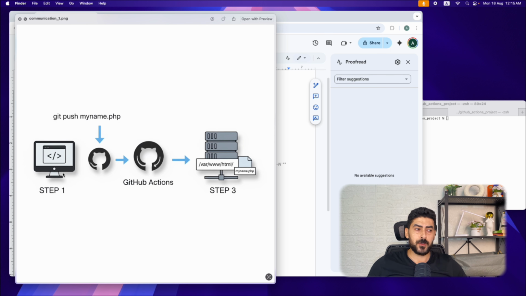So first your code moves from your machine, your computer, to the GitHub servers, and then we're going to implement another layer above your repository that will work like a trigger. So every time you push a new update to your code, GitHub Actions will go take the code, like someone taking a package and delivering it to someone. It will take the whole files and then deploy them on your server. Of course, you'll have to define how GitHub could install and deploy your code using the YAML syntax.